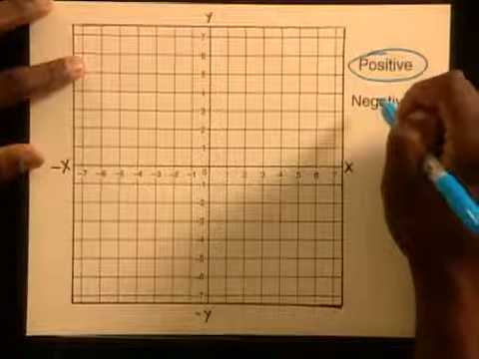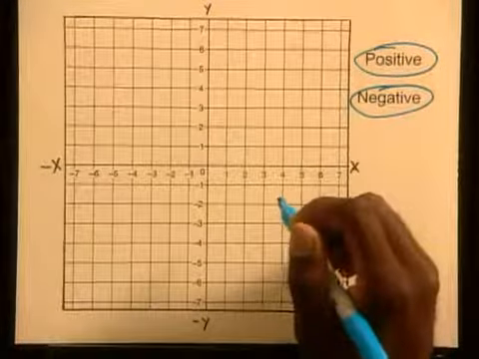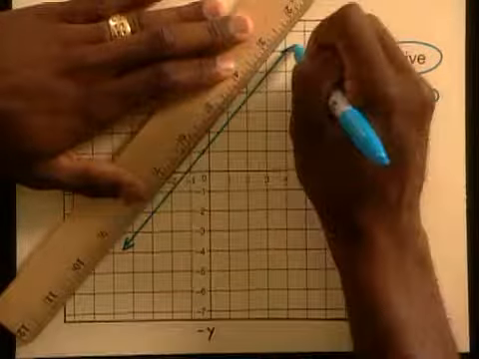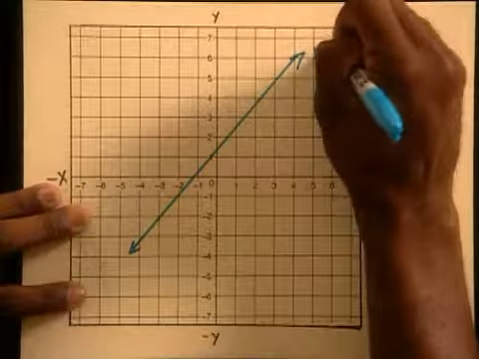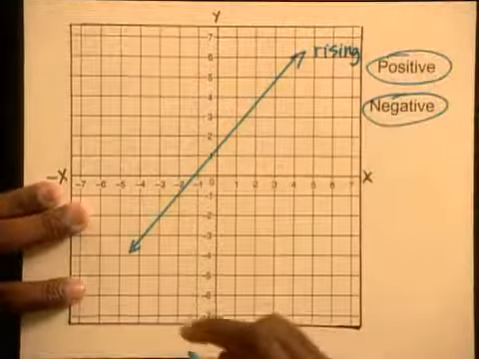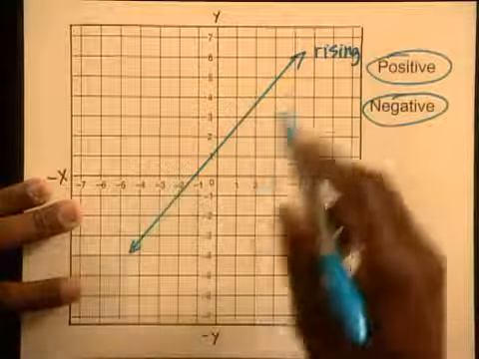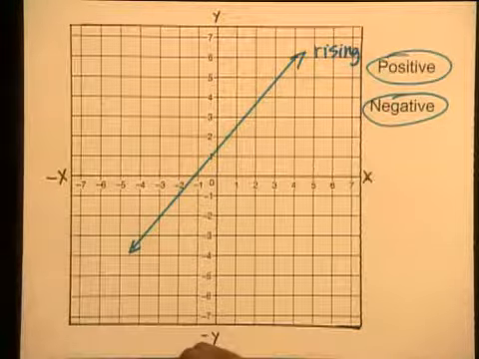You with that? Cool. Now let's talk about the 2 different types of slopes there are. There's a positive slope and there's a negative slope, okay? So let's take a look at these. The first one here. Can I ask you a personal question? Casey, do you know how to read? Yeah. Okay, good. So when you're reading, what direction do you read? Left to right. Exactly. Well, in math, we read the same way, from left to right. So if we look at this line from left to right, it is rising to the right, okay? It's increasing. So that would be called a positive sloped line. This line has a positive slope.